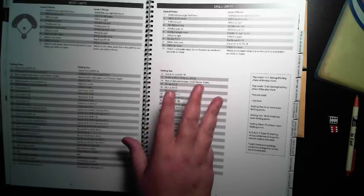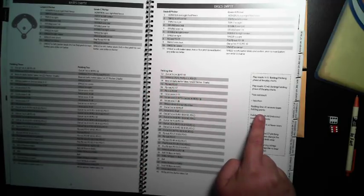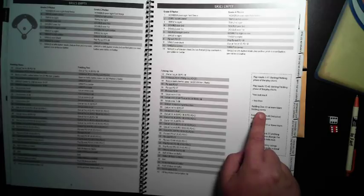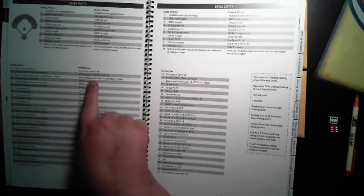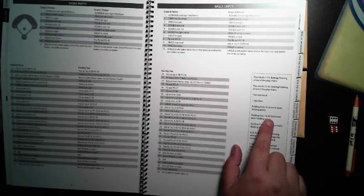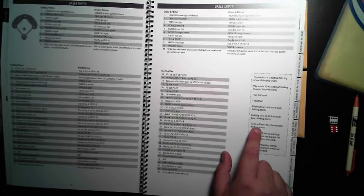How do you determine that? You total up your defensive position numbers, and then you go over here. Fielding 1 column for 41 or more team fielding points. Fielding 2 column, which is pretty common, for anywhere from 36 to 40 team fielding points. Fielding 3 column for 35 or fewer team fielding points.